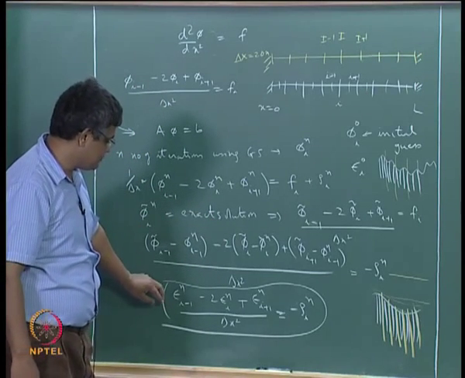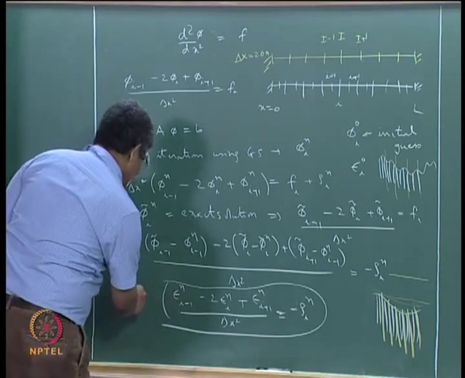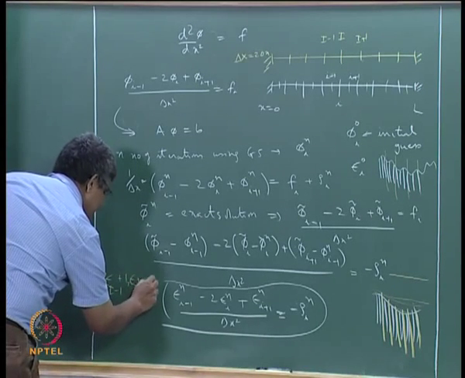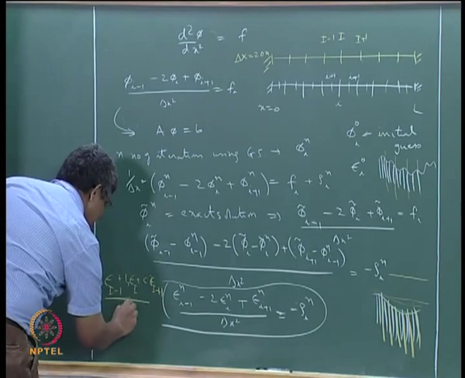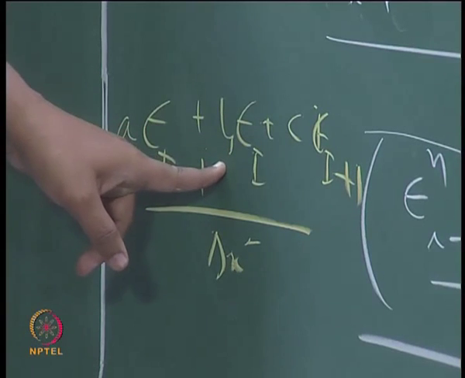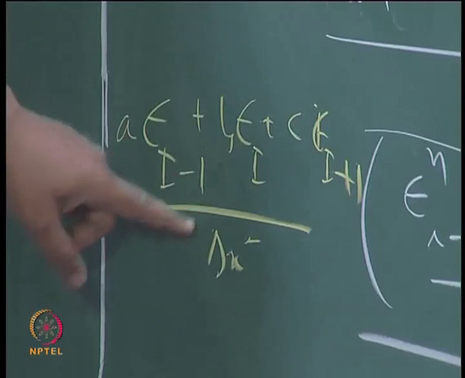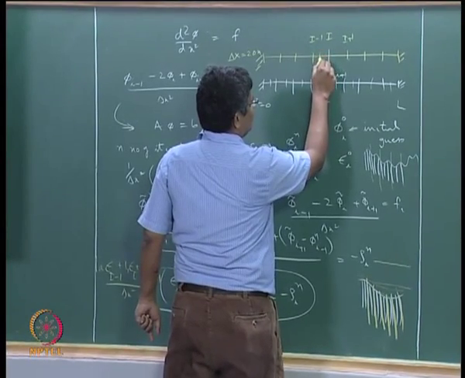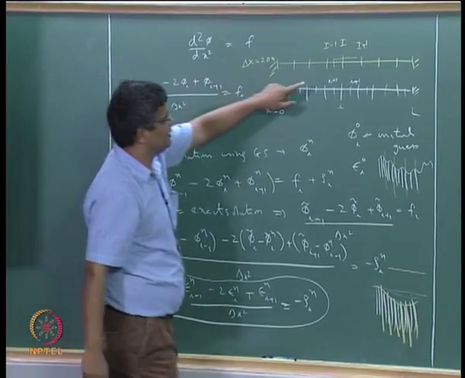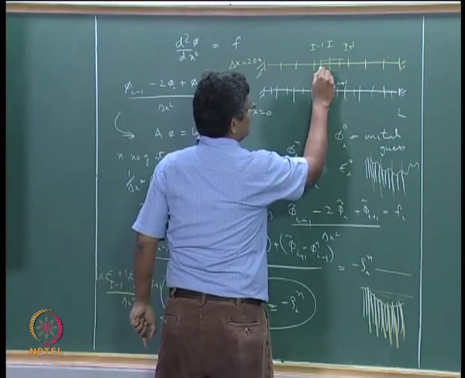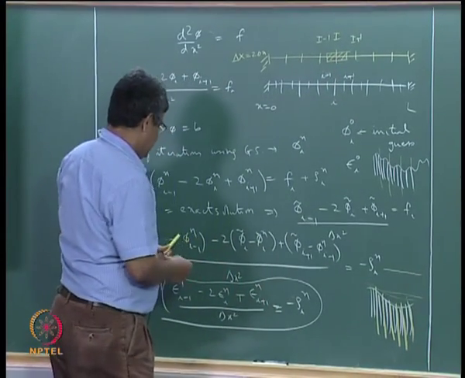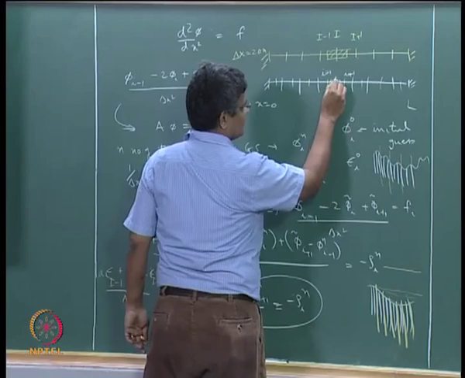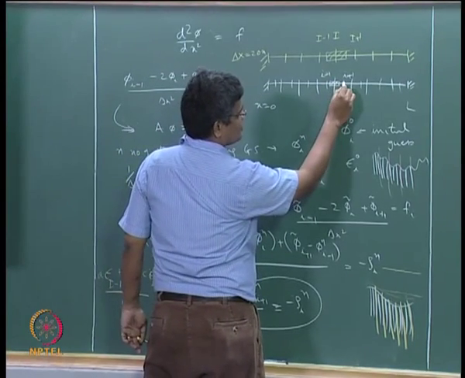So it means that I have to have an error distribution represented like this, in terms of capital I minus 1 and capital I, A plus B plus C, error I plus 1 divided by delta x square equal to something. Okay. How do I derive this? If I am able to derive this equation, then I can work with this equation and reduce the error. In order to do this, I say that the error equation on this coarse grid for a point centered about this covers this domain, and this equation here covers the domain which goes from small i minus half to small i plus half, like this. So to this I need to add half of this domain and half of this domain to get to this.